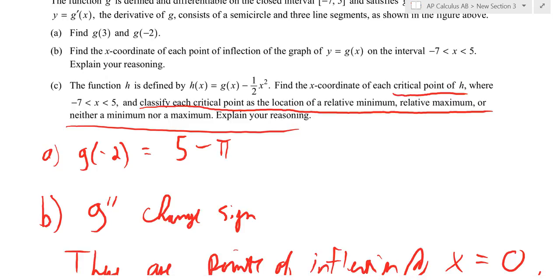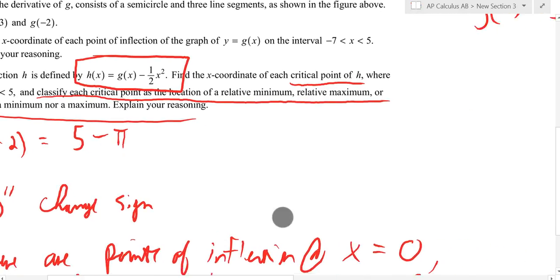That's where what happens? First derivative is 0 or undefined, right? As long as there's points on the original function. Okay, that's a key thing for us. So all we need to do is find out where h prime is 0 or undefined. And even if you can't explain if they're maxes or mins, if you can find them, you're going to get partial credit. Remember, we're thinking college credit here.